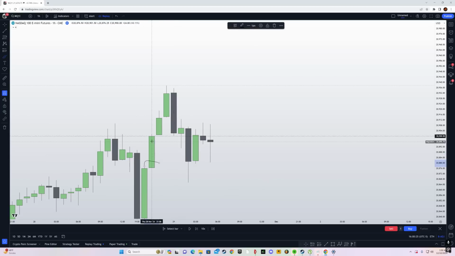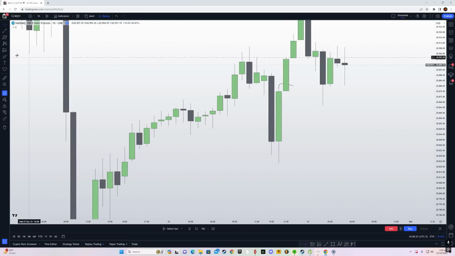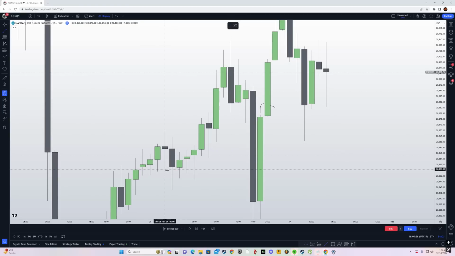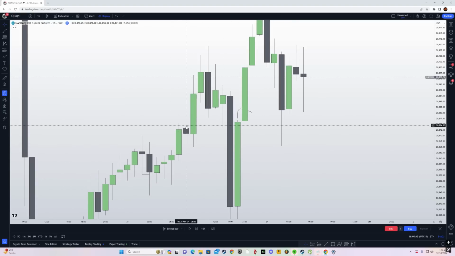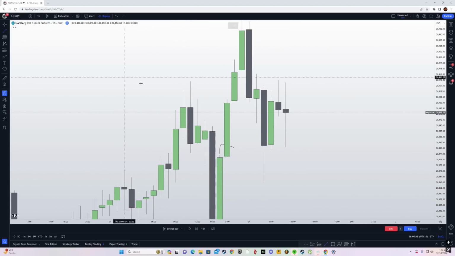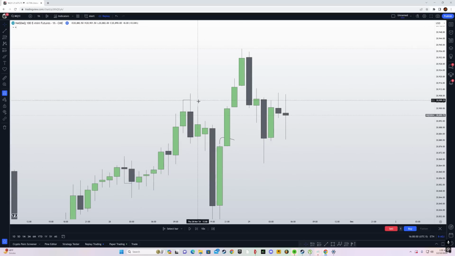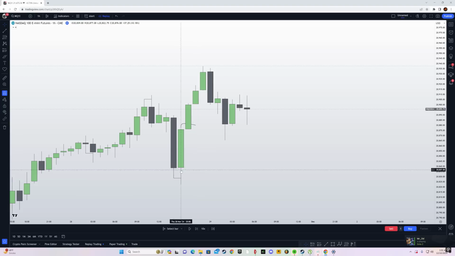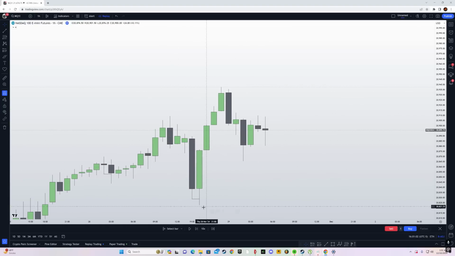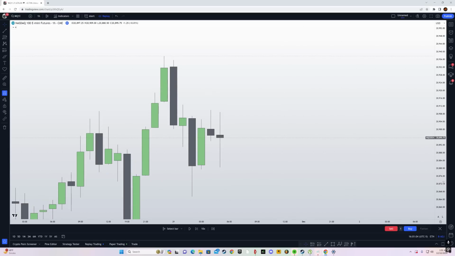Literally, look at this. We close above, the next candles are bullish, right? But then over here, of course, price has to reverse at some level, right? So basically you can see over here, it has so much of this. You can see we failed to close below, had a push up, right? We failed to close above, we had a push to the downside, right? We closed above, the next candle was bullish. We closed above, the next candle was bullish. Then right over here, you can see we failed to close above, the next candle was bearish to the downside, right? It happens again and again and again. Look over here. We failed to close below this candle. The next candle was bullish. So I promise you, it is literally the best scalping video on YouTube, I believe.